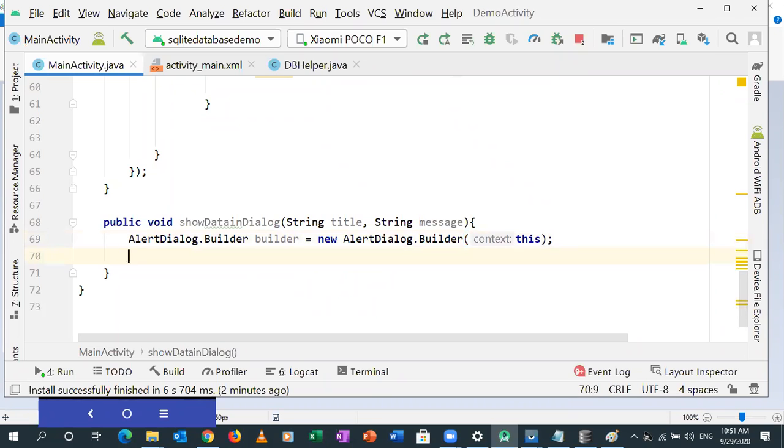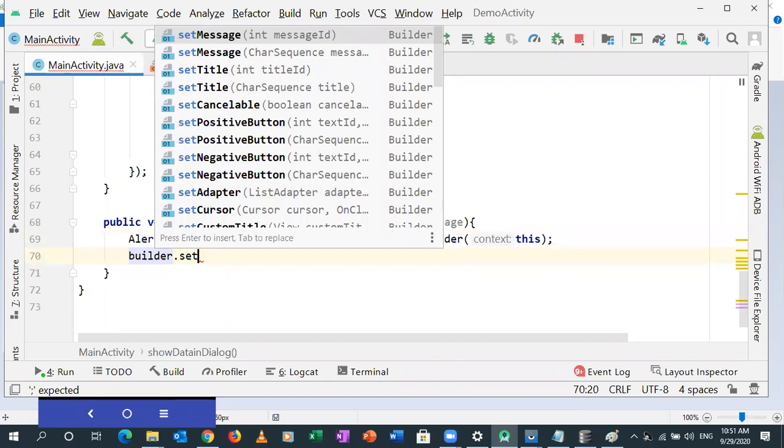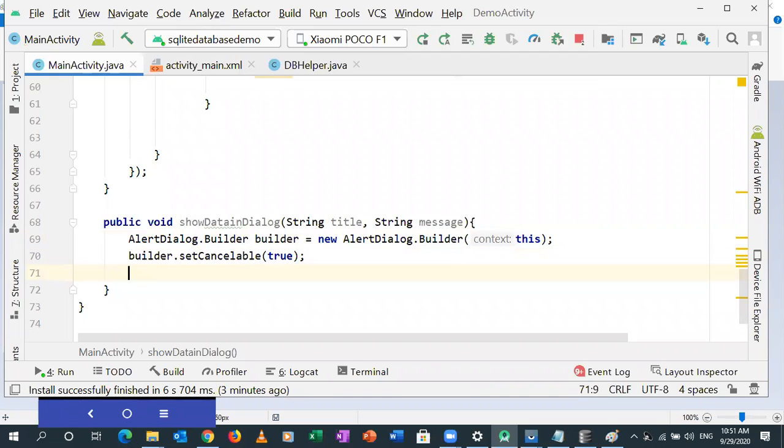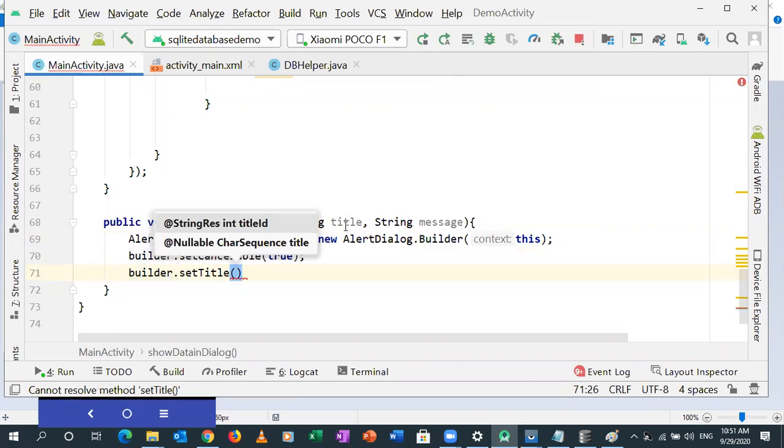We can set a few properties which we were setting. One is setCancelable. Let me go with true. I should be able to cancel it. Let me set the title also: builder.setTitle, and whatever title I get, I want to set.